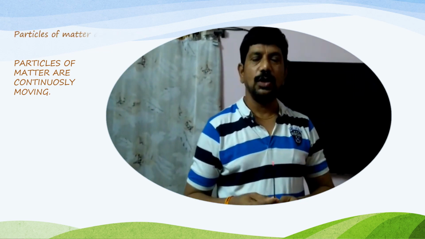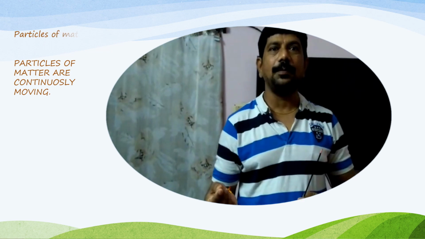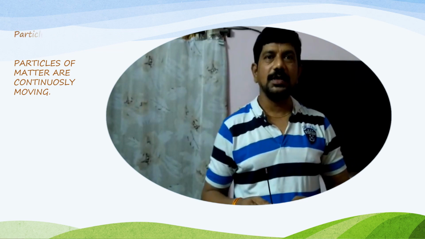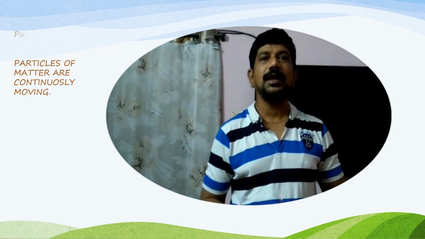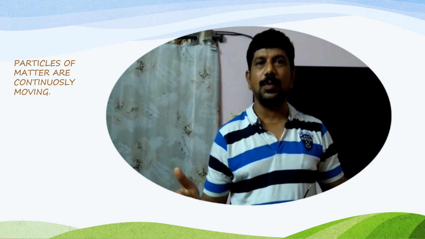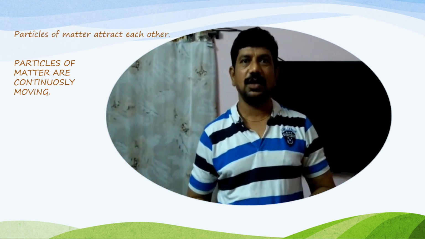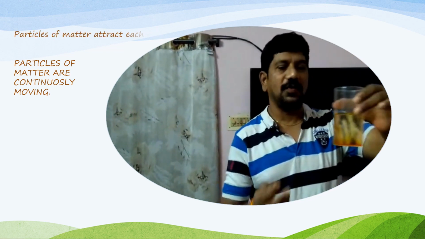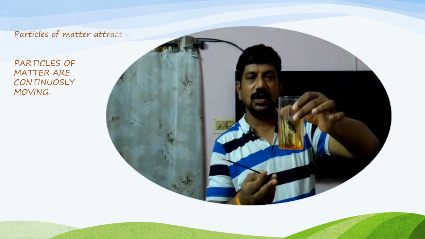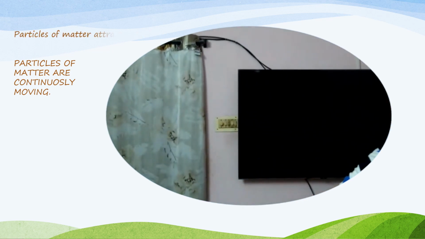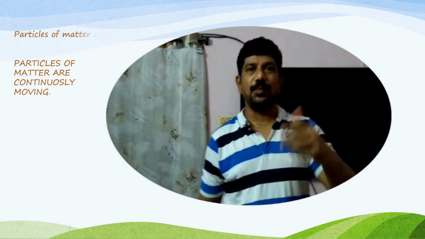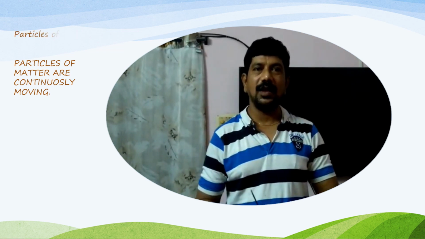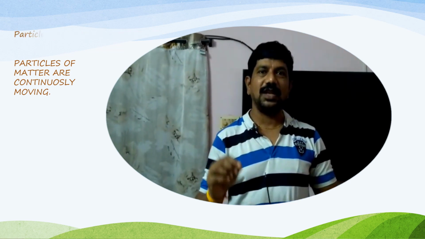Solids also diffuse. Take the case of camphor and naphthalene balls. If you keep them in open places in our rooms, after a few days they disappear, which means the camphor or naphthalene balls diffused into the surroundings. In my earlier experiment, I showed the food color diffused in water. So the particles of matter always try to move from place to place and occupy the entire space available. The rate of diffusion of gases is very high.